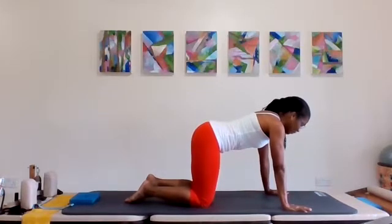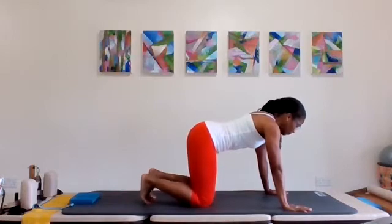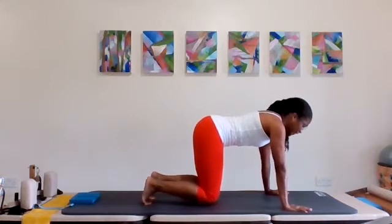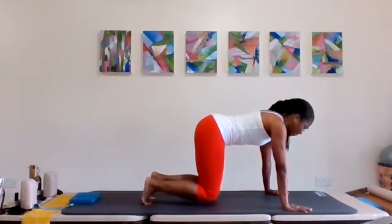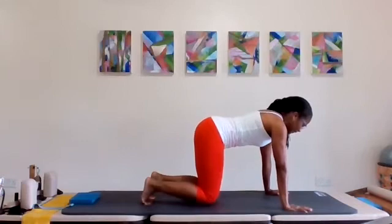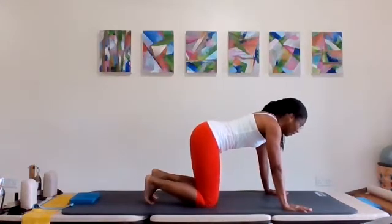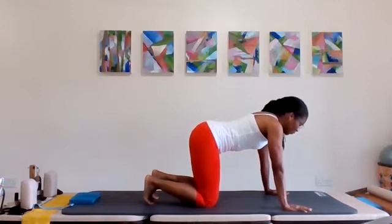Body stays neutral. I'm going to turn my toes under and we're just going to breathe out and hover off those knees, feeling the energy into the core. Hold that there for a breath and then exhale to lower that down. And I feel that in the quads as well, okay? So if you feel that, that's you doing it right.